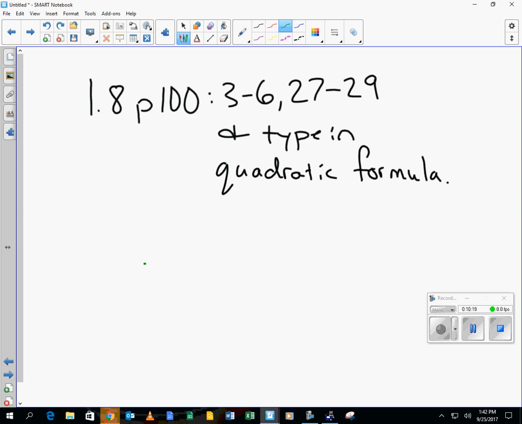You need to take your graphing calculator and plug into your programs the quadratic formula. Maybe you don't know that, but there's a button on your calculator, PRGM, means program. You can simply type in the quadratic formula so that your calculator will do it for you, so you don't have to do it manually all the time. So we're going to show you, okay?